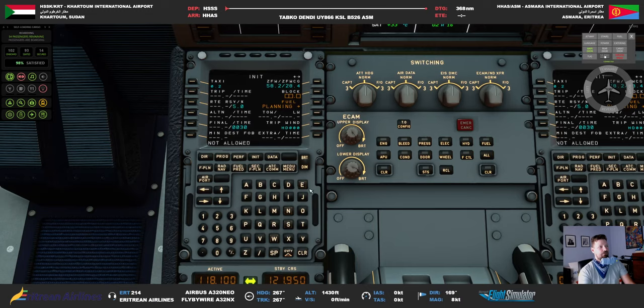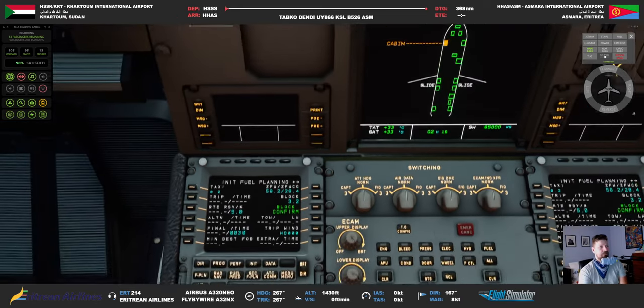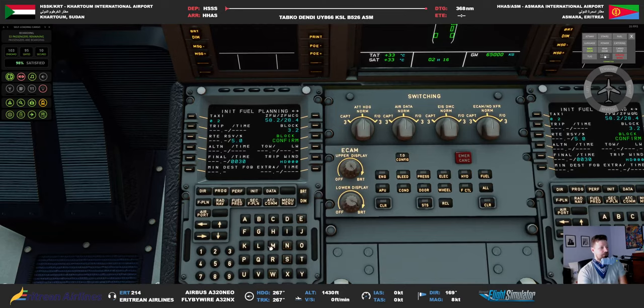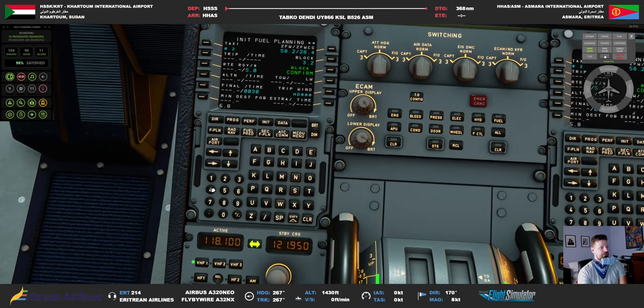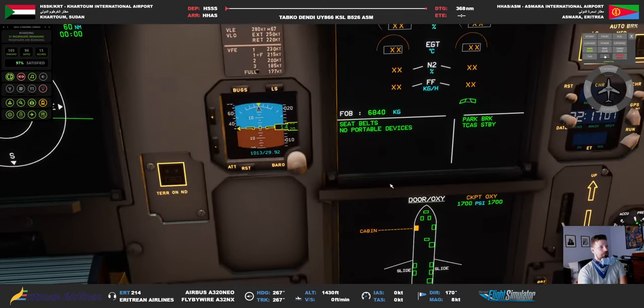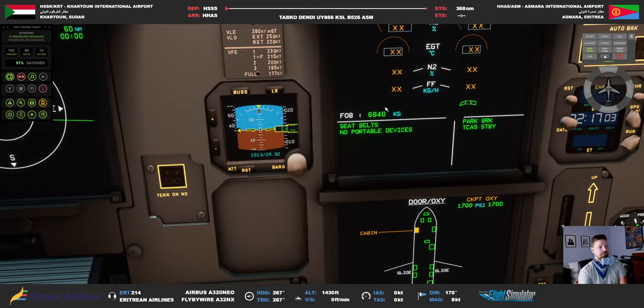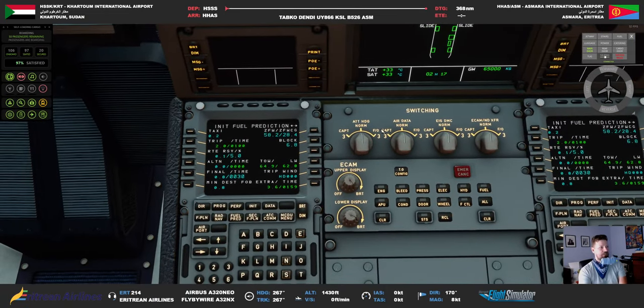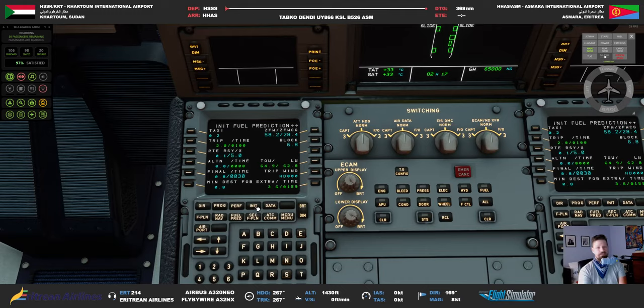Our block fuel, not allowed. We need a fuel planning first. Fuel planning, we only need 3,200, it's saying, but we're at 6,800. 6.84. Now usually at this point the fuel's going down. I think that's because you put the APU on, it starts using fuel actually. So by not doing that until later, you actually save the fuel.